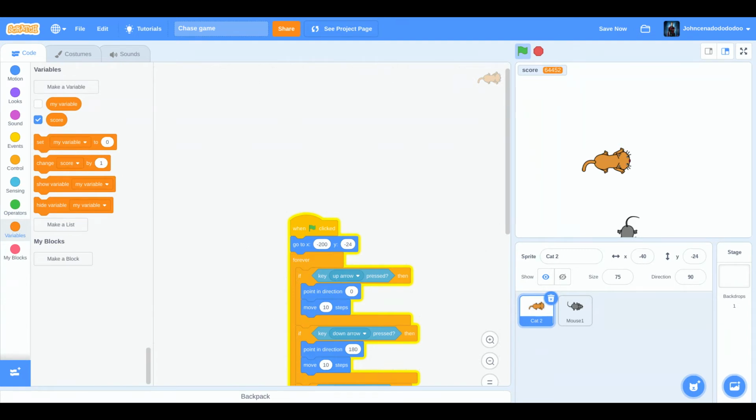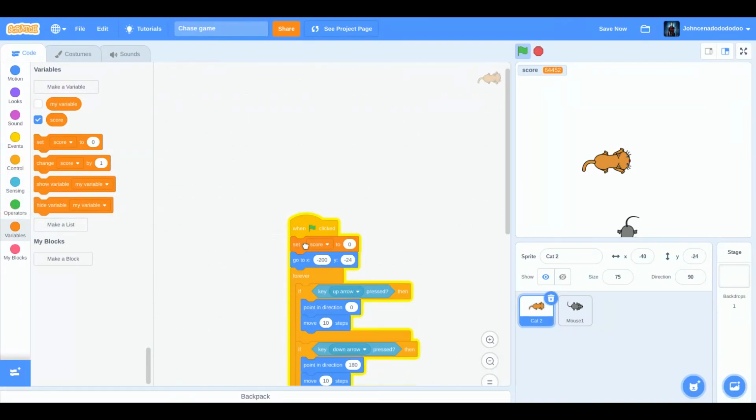And then you need to press the green flag a bunch and hold down an arrow key to get away from it. And finally, because the score's a bit crazy at the moment, you'll put set score to 0 at the start. So now there is a very nice chase game here, if I just move that guy up, that you can play with your friend.